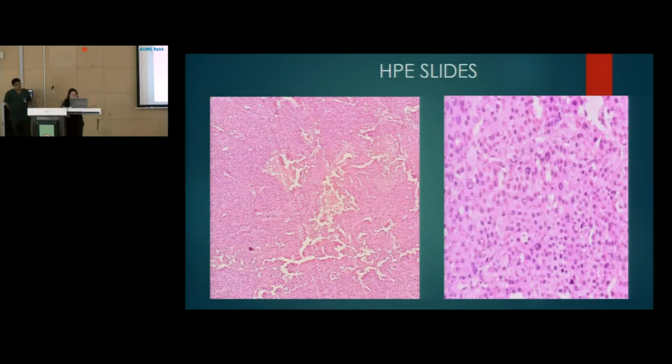So here we can see the tumor with focal areas of necrosis, and nuclear pleomorphism with prominent eosinophilic nucleoli. Mitosis is very important in order to grade it as low grade or high grade. So in this condition we grade it as adrenocortical cancer, low grade. The low grade and high grade is based on the mitotic figure.